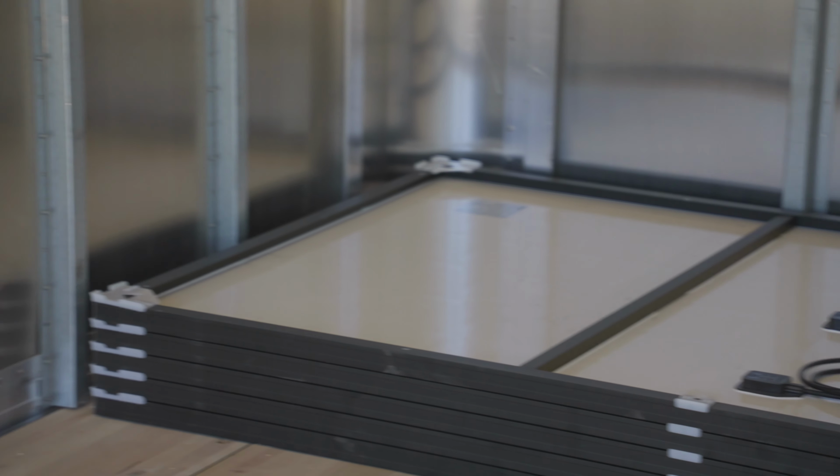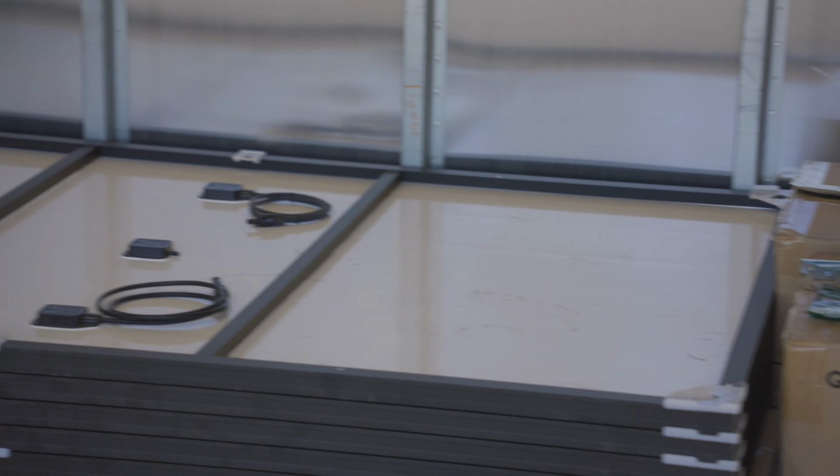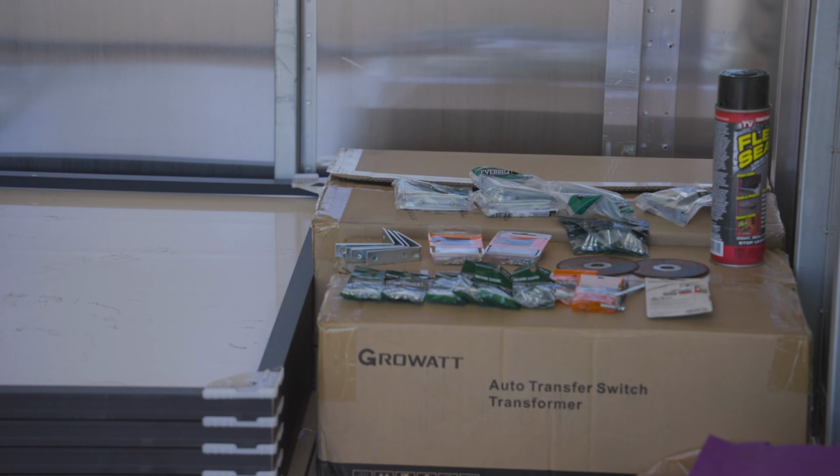We have all of the panels and we have a couple of batteries. We'll go into detail in just a little bit about exactly what we're installing, but we need some power to power this build. So let's get busy. I know Kurt's ready to roll. How you feeling about this, honey?